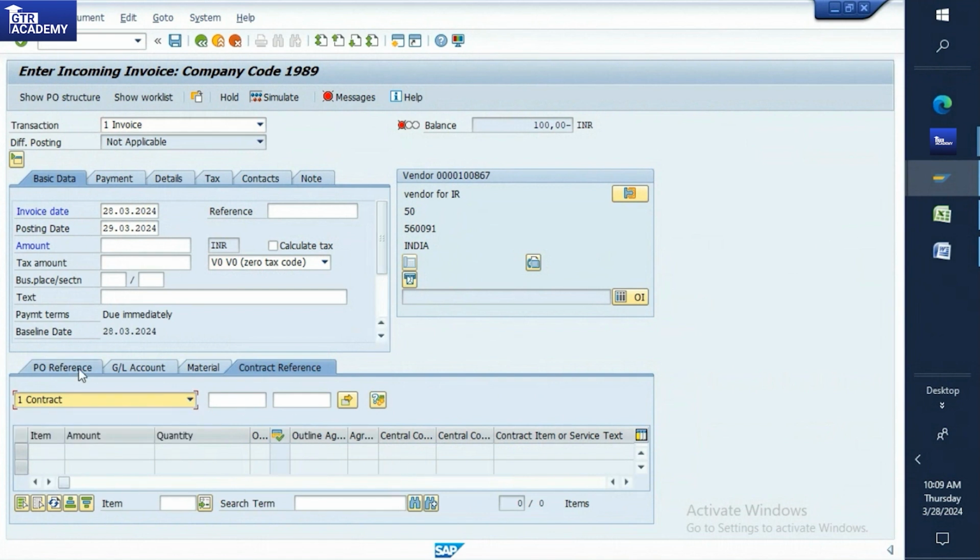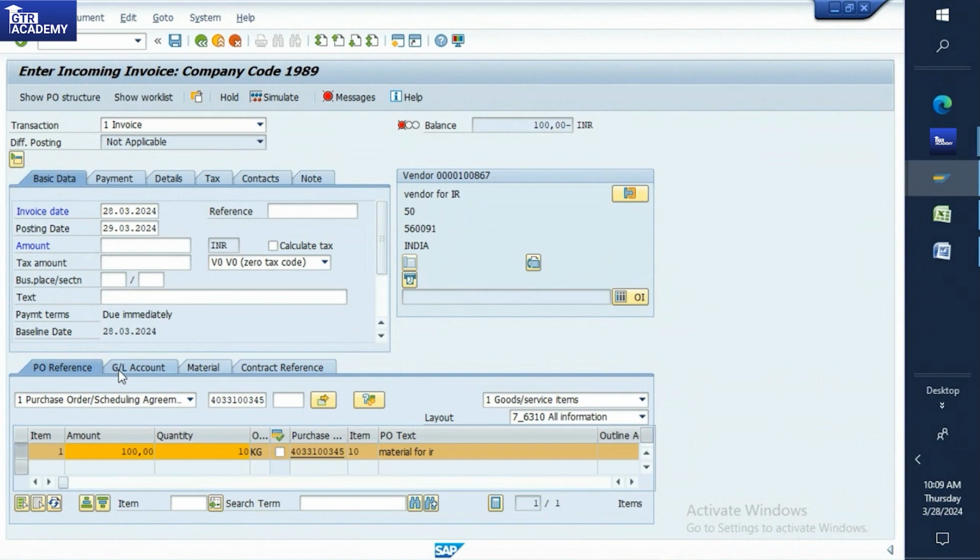Okay, so we'll do the, see here, how much for the 10 quantities the amount is coming. For 10 quantities, the price we have maintained is 10 rupees, so 100, right? It's showing balance 100 rupees. You need to maintain this price here.